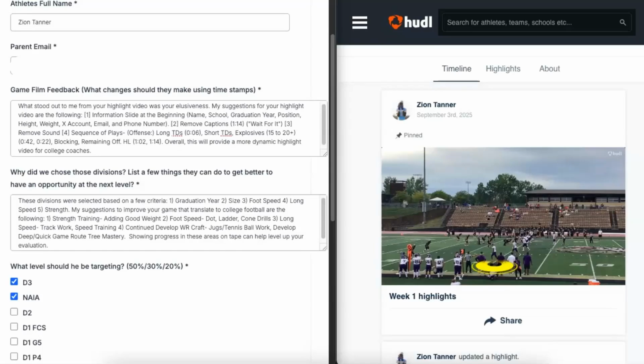The reason we want to do all that is so that a coach has all of your information he needs right there as soon as he opens your clip or opens your film. He knows how to get in contact with you. He knows how to follow you on X, because personally, with how short these coaches' time is and how valuable it is, if they can't find how to contact a kid or cannot find them on X or something like that, they will pass on them. And I have personally had to do that, and we don't want that to happen to you. They like having all of that information right there at the very beginning.